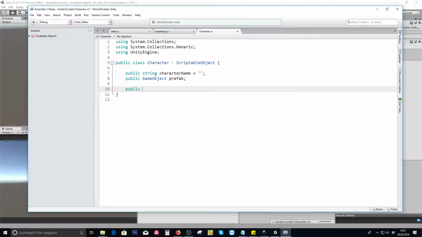For example, we give it a public item array. So we don't necessarily need to use a list. But lists, once again, are dynamic. So inventory systems should always be of dynamic type. So arrays usually won't be the best solution for that, and say just item list or whatever, or just inventory or whatever you please and like. So we can even do that.